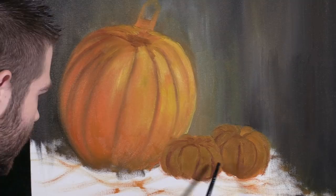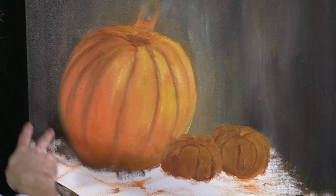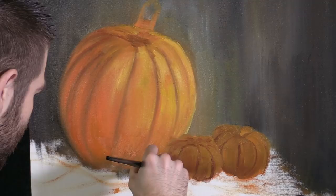I painted these in, like I mentioned, with yellow ochre, really pretty much a straight yellow ochre. And now I'm coming back and adding these little shadows and stuff. The light, you know, we haven't really mentioned it. The light's coming across like this. Lots of shadows on the left side. Might have other lights going on. You know, who knows? Because this is still life.